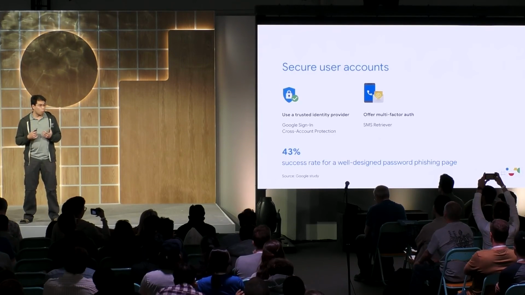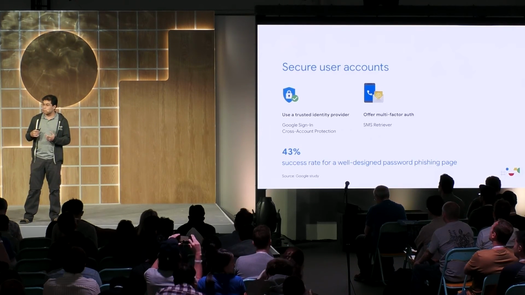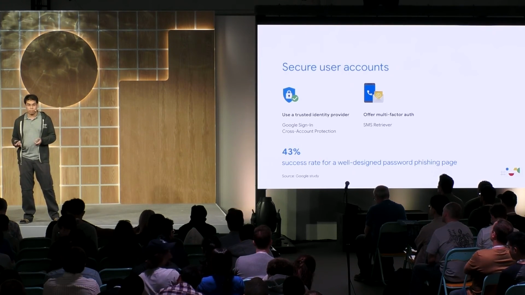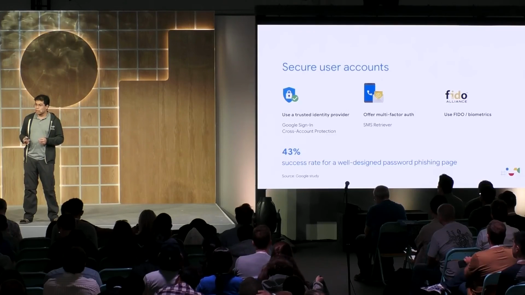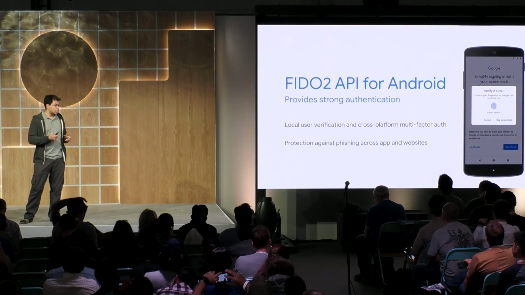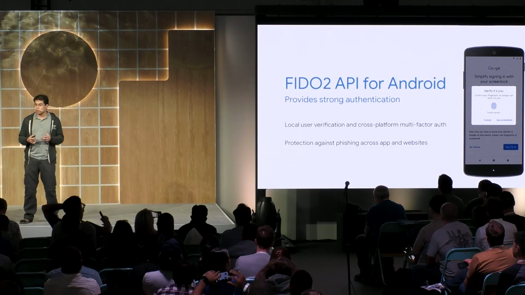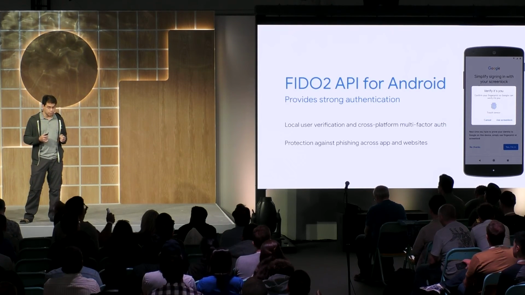So even with the use of one-time codes over SMS, we find that it's very common that when a user encounters a malicious site that's asking them for this information, they will happily enter that into this malicious phishing website or app. So to combat that, we've been working with the FIDO Alliance to introduce APIs on Android that provide resistance to phishing. And so these are APIs that allow you as a developer to talk to the authentication hardware built in on Android, so things like biometric sensors or external security keys, and use that information to help mitigate against the phishing problem. Now, there's a couple of different flows that this supports.